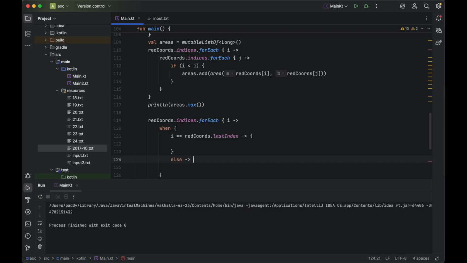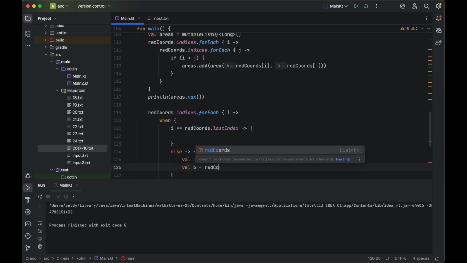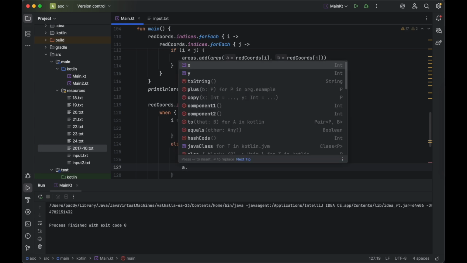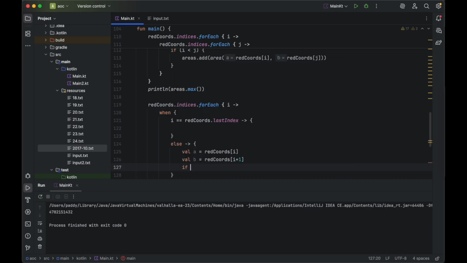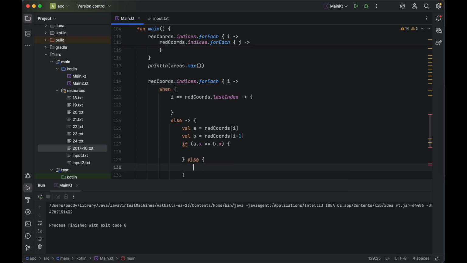There's something different, but usually I just go I. Then I see if x is p dot x, then this, else we know that y equals y.